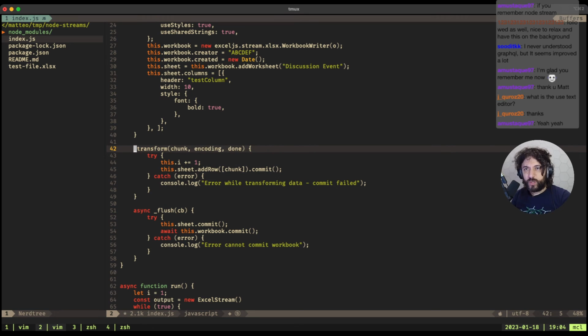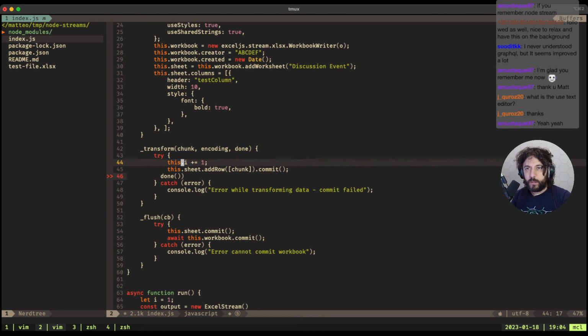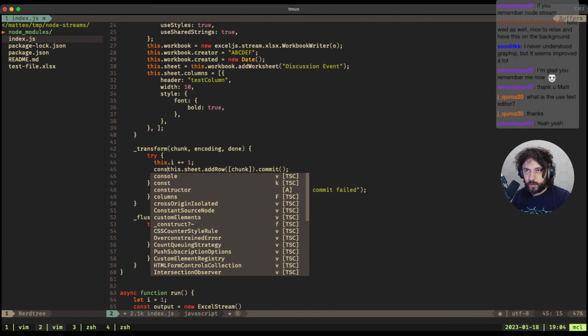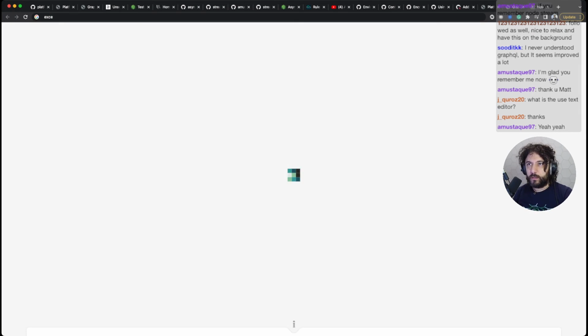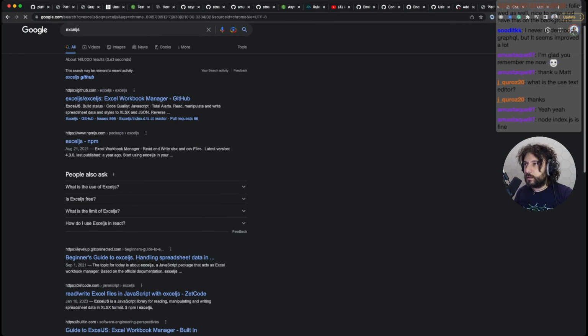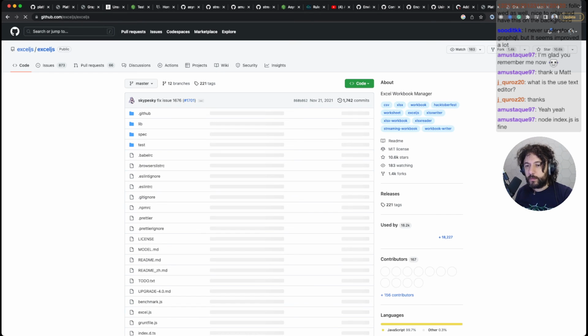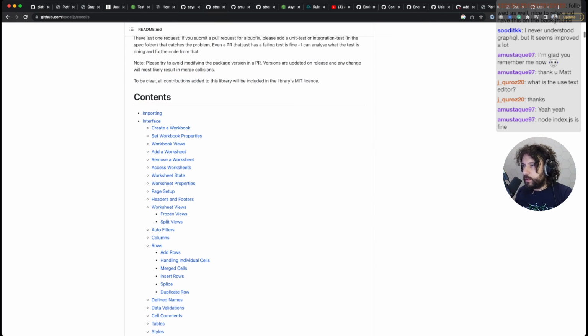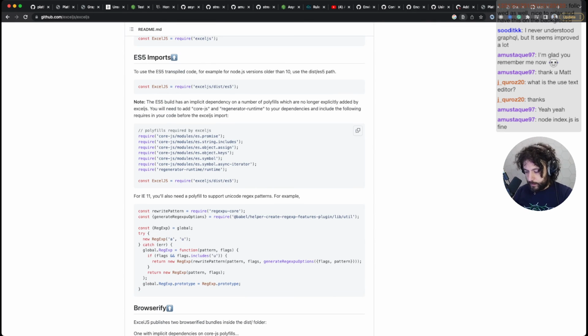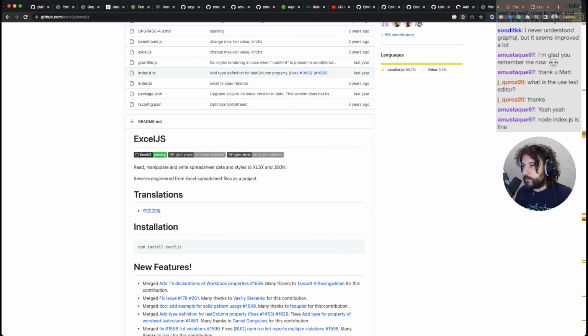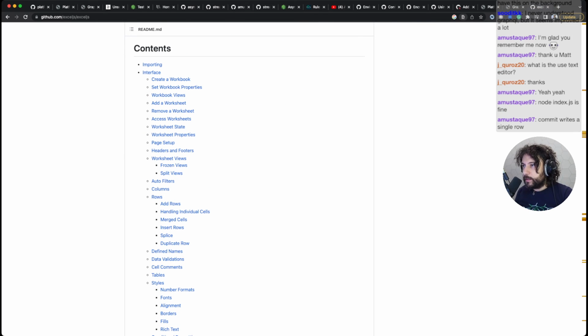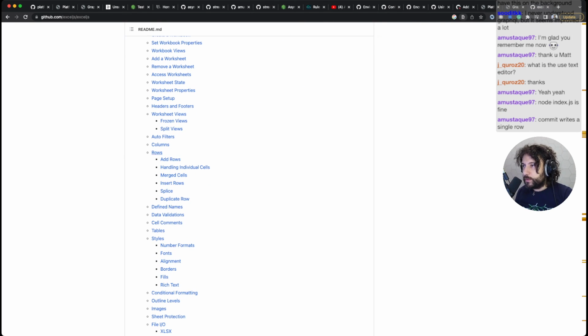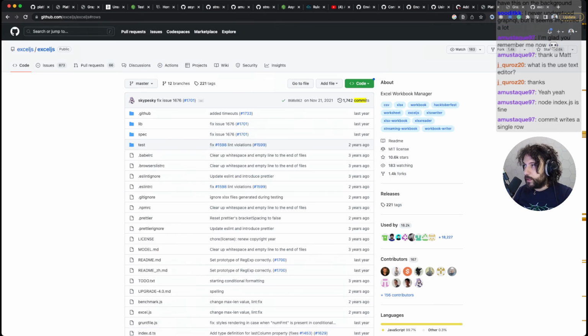First of all, you're using streams and callbacks, so never use the sync here. Then here, you need to call the callback once you are done. If I don't know, what does commit return? So here is ExcelJS, right? Excel workbook manager. So here, commit, rows, commit.